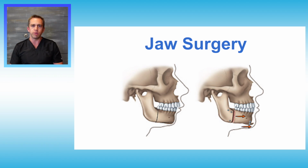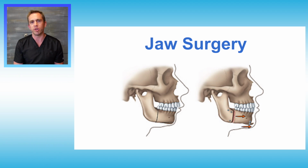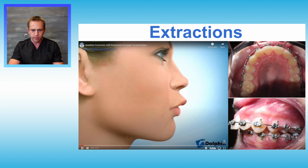So we only do a few jaw surgeries a year, and we discussed this with this patient, but it wasn't something they were interested in, so they asked if there were any other options that we could do. So we decided to go with extractions. And so I'm going to show you a video that shows you which teeth we extracted, how it works, and why that was the best decision for her. So I'll go ahead and start this video here.